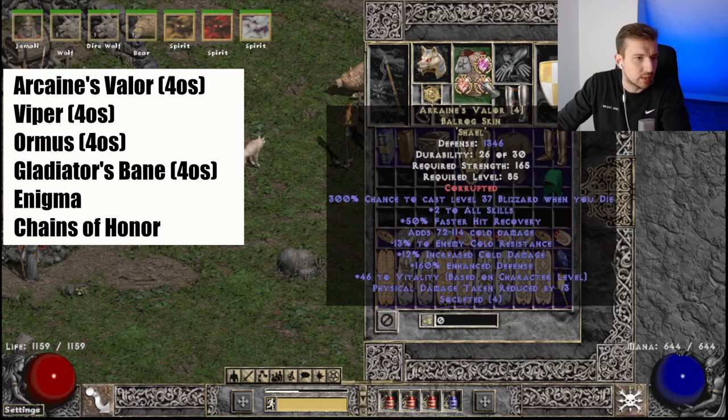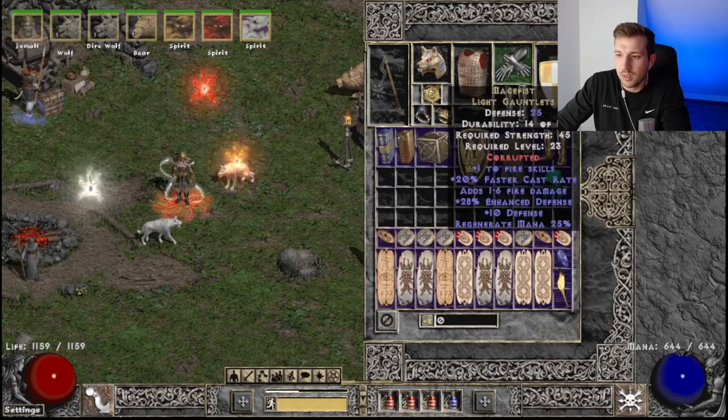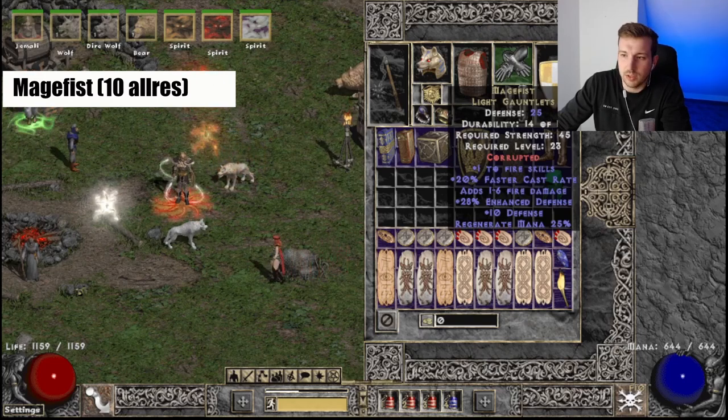This is what I find the optimal option, but there are different options you can use. Gloves, pretty much just Mage Fist.